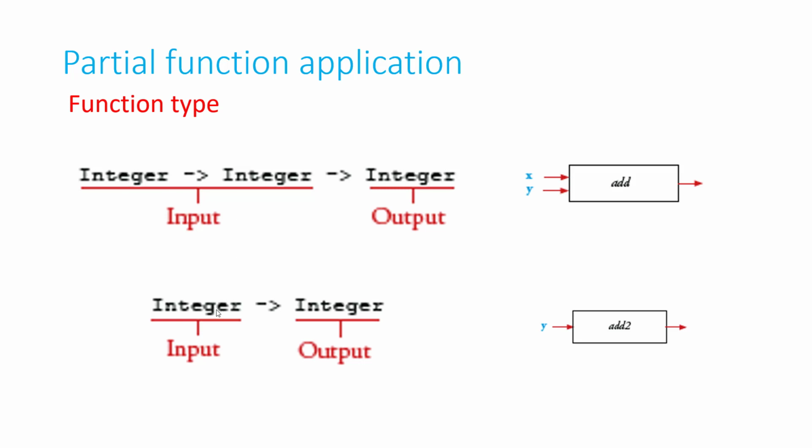So although this may look a little bit strange at first, I hope that you can now see, by exploring partial function application, how this notation reflects a 2-argument function, and that when you supply an actual value for one of the arguments, what you get is a single argument function.